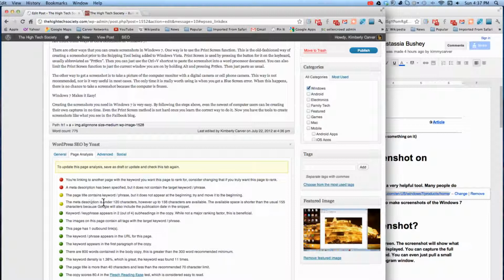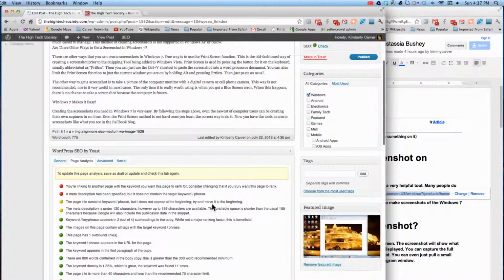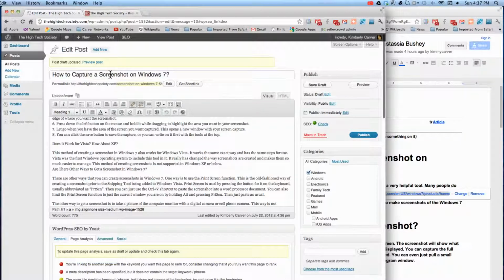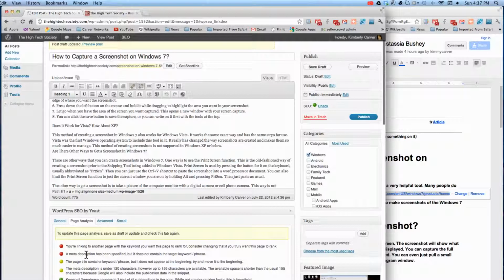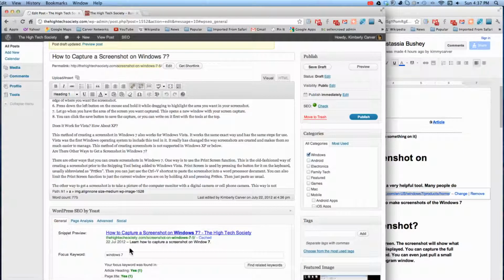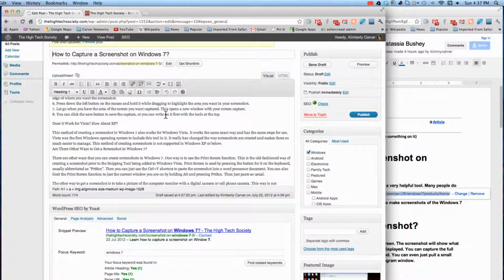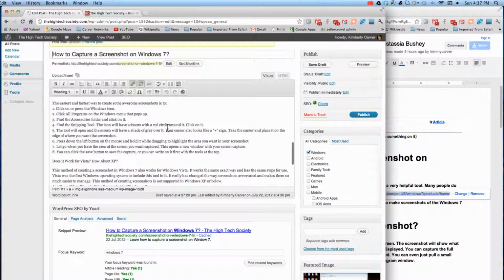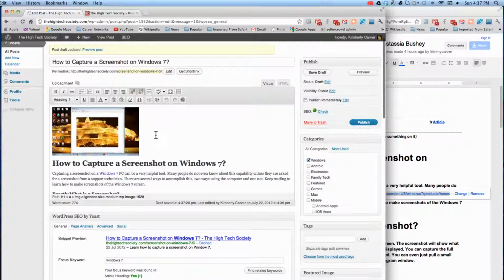We knew that. And that the page title has the keyword, but it's not towards the beginning. And that's always best in SEO. So let's look at this and see if we could fix any of that. Well, we could try to fix the keyword problem. We know the meta description, we need to fix that. We'll go ahead and do that. Now it says about our keyword, Windows 7 isn't towards the beginning. Could we fix it? Well, we could say Windows 7, how to capture a screenshot. So we could fix it if we wanted to. I'm not going to worry about it right now. This is fine. How to capture a screenshot in Windows 7 sounds great. I'm going to leave it. But if you can fit it in towards the beginning, it's always best.